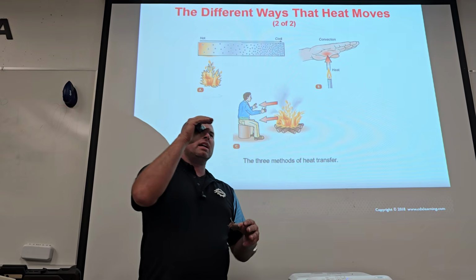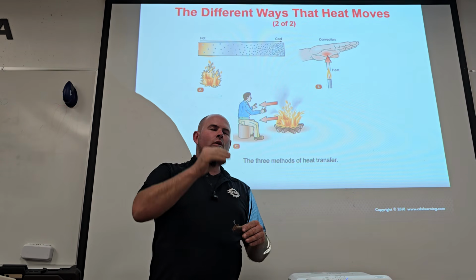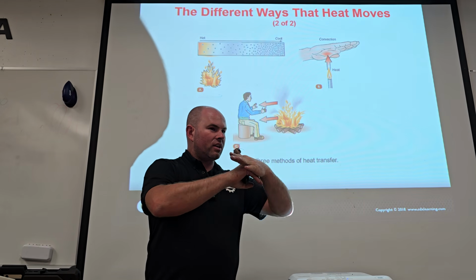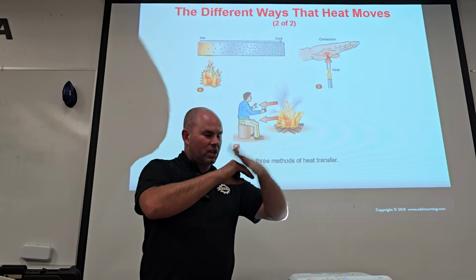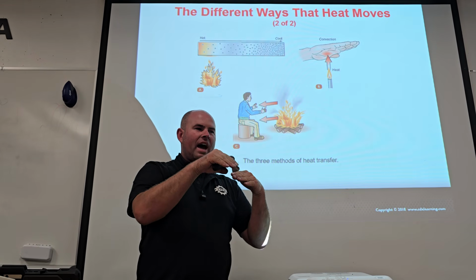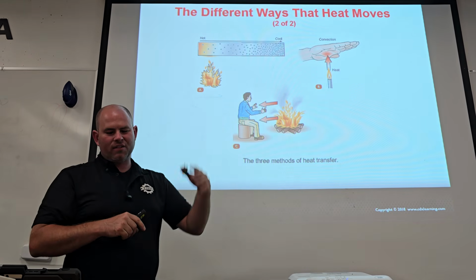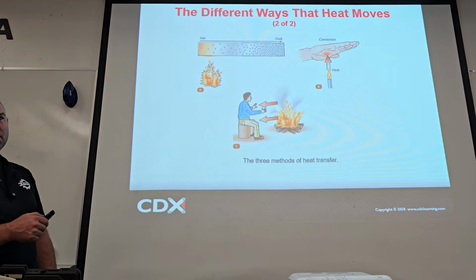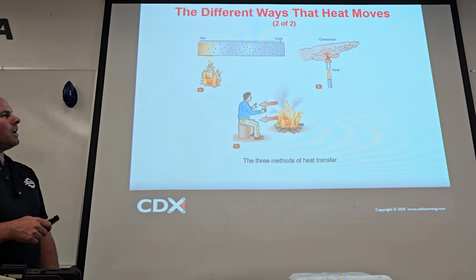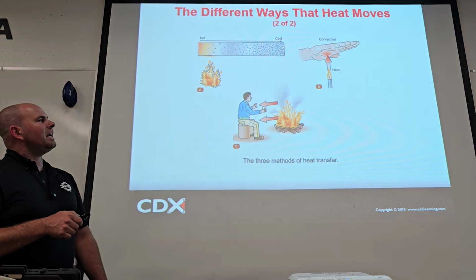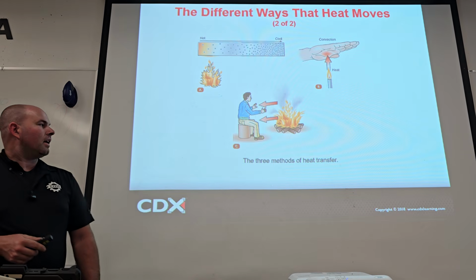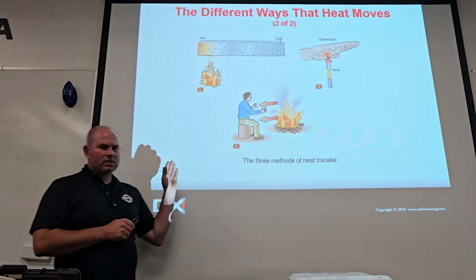So if you have a liquid transferring the heat, that's convection. But if you're touching the object like the radiator, then that would actually be conduction. Convection through liquid or gas. Conduction is solid. It's kind of funny. So here's your conduction. If this flame heats this piece of metal and the heat travels through the metal, that would be conduction. Convection would be the heat heating the air and the air heating your hand. That's convection.